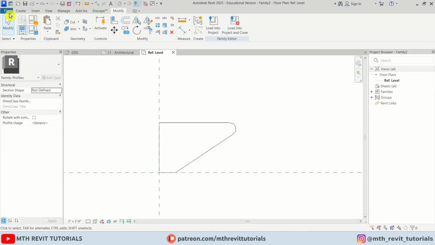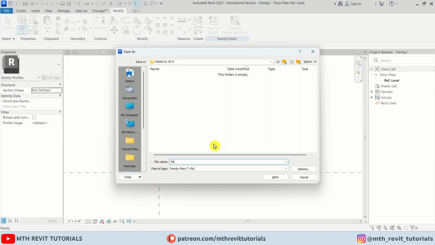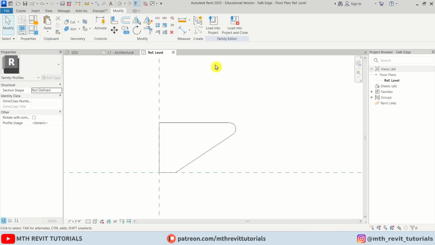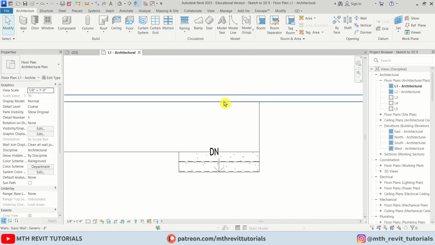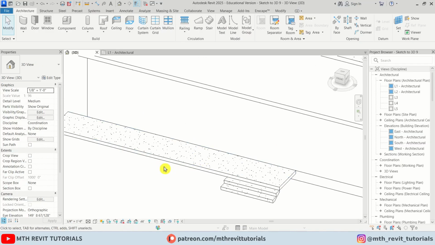Now let's save this family. Save as family. I'm going to call it slab edge. Hit enter. Now click on Load into Project and close. And once that's done, the slab edge family is loaded into our project.